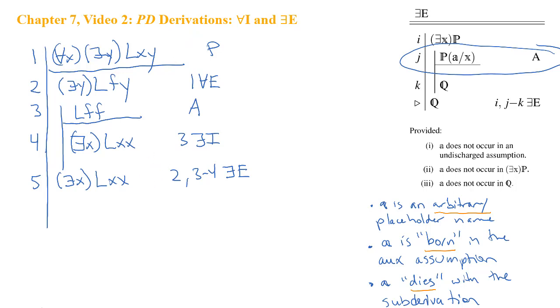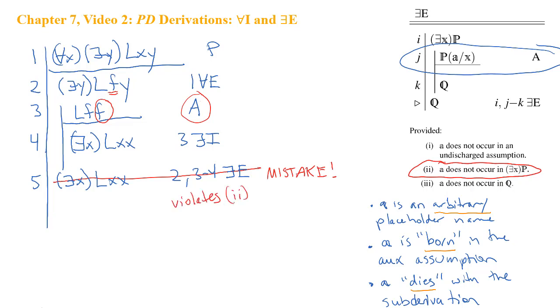Where does the problem occur? So this, line 5, is a mistake. But why? Well, remember that the constant that we pick in making the auxiliary assumption cannot occur in the original existential. This was the constant we added in making the auxiliary assumption, but it already appears in the existential that we want to use for existential elimination. So we violate restriction 2 here. And in violating restriction 2, we wind up with a formula that doesn't actually follow from, is not actually derivable from, line 2 or line 1 for that matter. What's happening is, remember, we want the constant we add in the auxiliary assumption to be an arbitrary placeholder, meaning that we don't know anything about it, it's just a name. But because of the move we pulled from line 1 to line 2, we do have some special information about it, and we need to avoid that. That's the force of restriction 2.